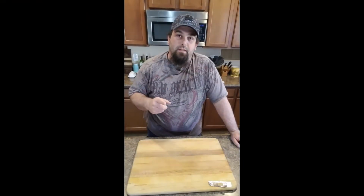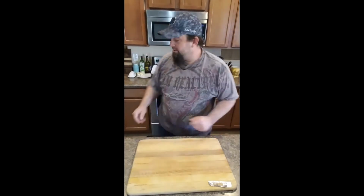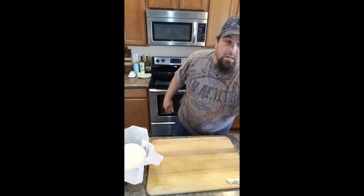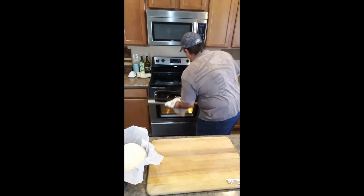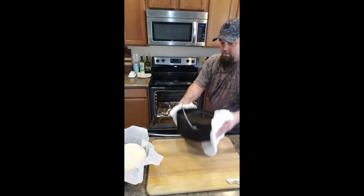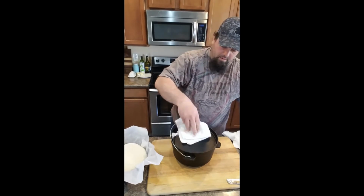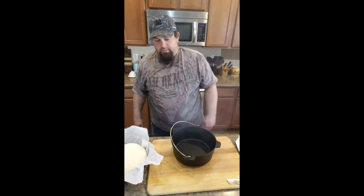Alright, so we're ready to take the bread where it's been resting. We're going to put it into a Dutch oven. I'm going to go ahead and bring this over here. I'll be careful. Oven's at 450 degrees, so that Dutch oven is going to be extremely hot. Please use caution. Lid off. She's hot, all right.